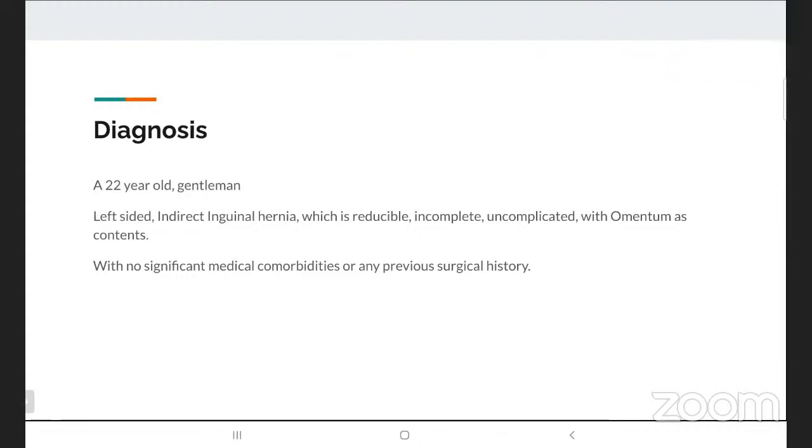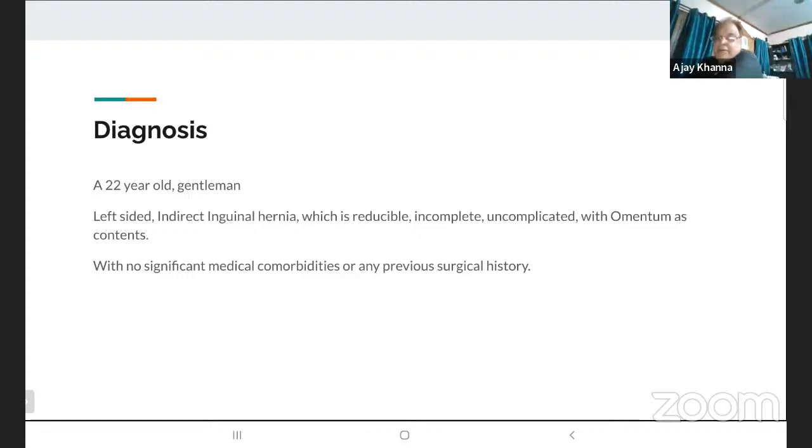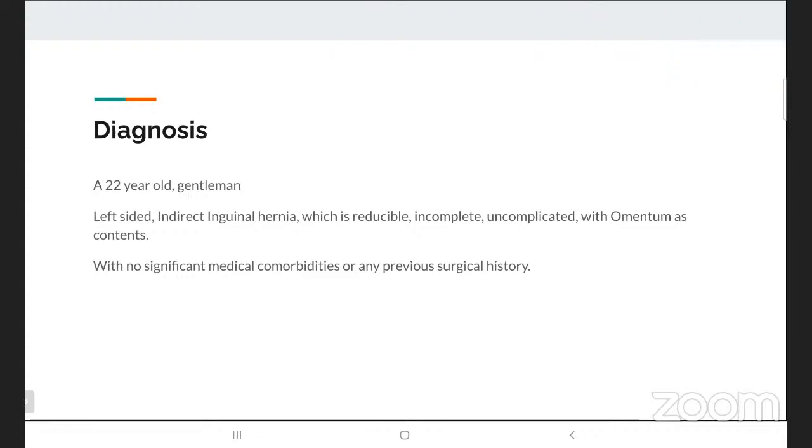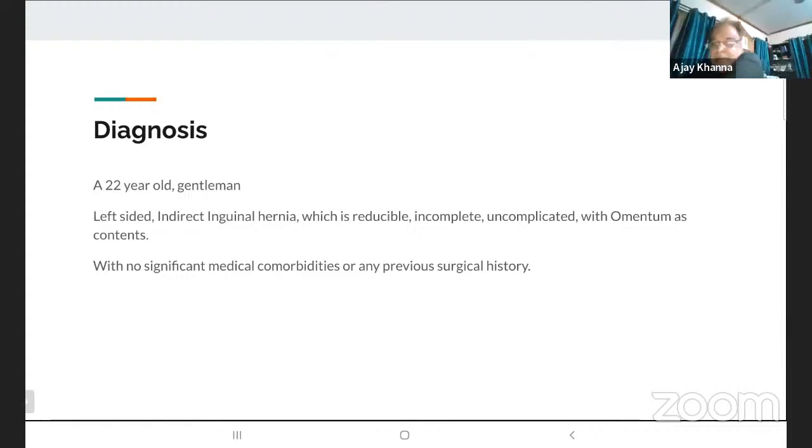Okay, the femoral branch of the genitofemoral nerve, and the lateral cutaneous nerve. Not the genital branch. The genital branch comes in the open repair. Okay, sir. So, femoral branch of the genitofemoral nerve, the lateral cutaneous nerve of thigh, and the femoral nerve itself. Yes. So these are 3 nerves. You can sometimes have the genital branch also, but mainly it's the femoral branch of the genitofemoral nerve, the femoral nerve, and the lateral cutaneous nerve of thigh.